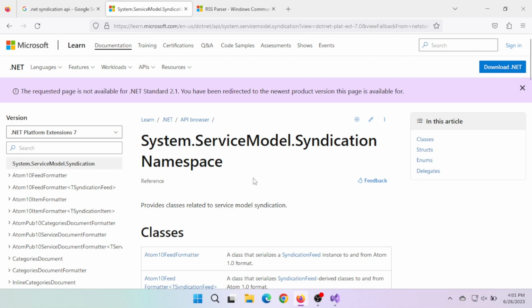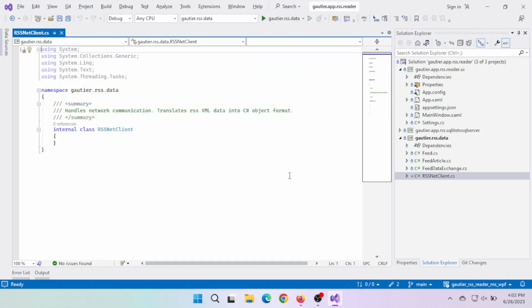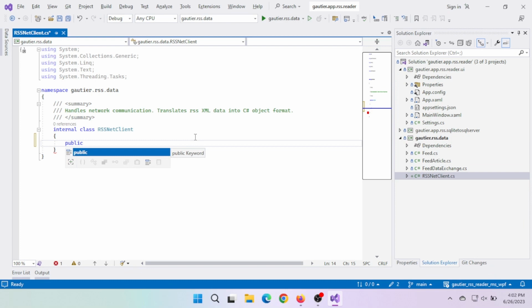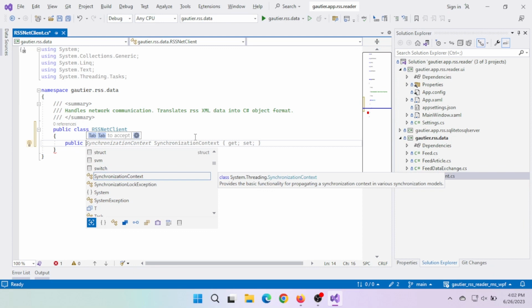One of the ways that I work, and one of the habits that I have, is to often refer back to documentation, because as I do that, I'm building a model in my mind, a framework, as it were, of how the overall system is going to operate. And one of the things I thought back to was this RSS Net Client class that I created. This is going to be one of the main points of entry for the software application when it comes to downloading RSS feed information into the SQLite database.